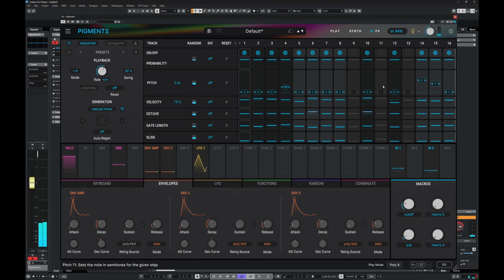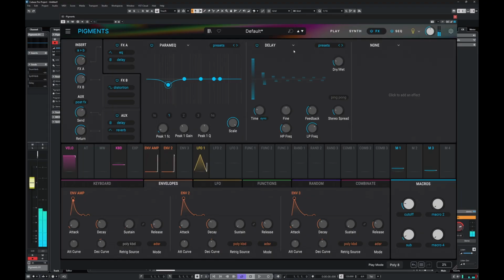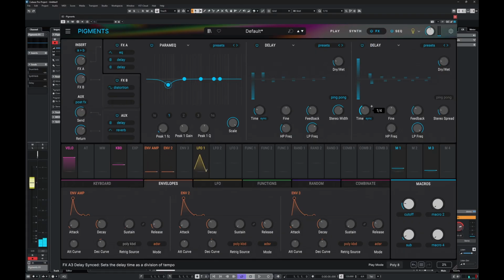Now, if we're going to be missing some steps here, we should really probably dial in a little bit more of our delays here. Maybe ping pong. So this 1/8, maybe we can add another delay and keep this one at 1/4. No, maybe 1/4 dotted or something. Just have a little space in there. Have a little bit of that rhythm. Ping pong as well. Yeah, that's kind of cool. And EQ some of this as well.